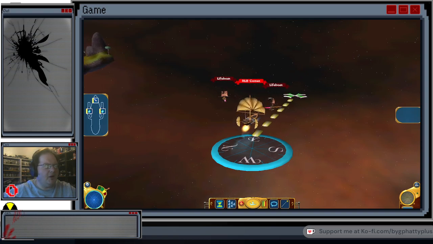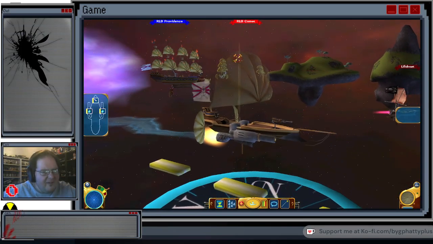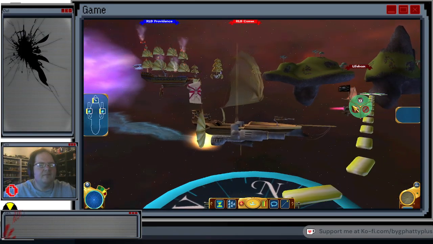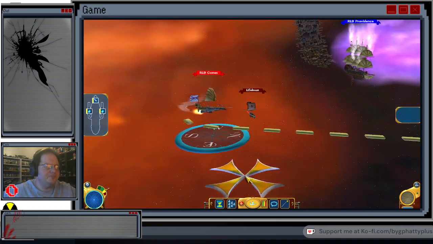Excuse me, sir. Sir, come here. See, you can even zoom in on them. They have no weapons. They're just lifeboats.